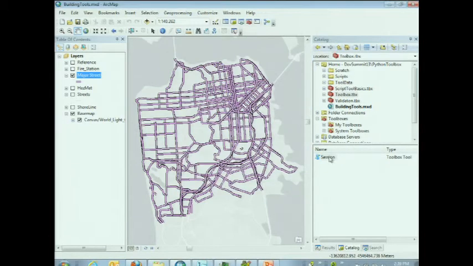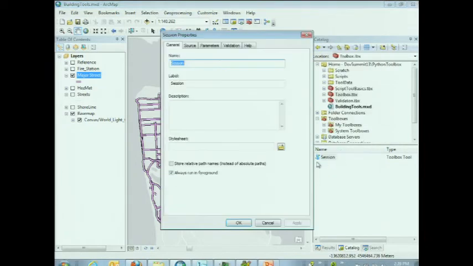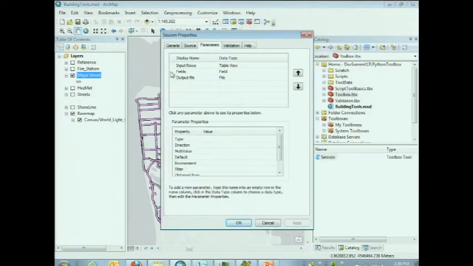Right, we got to associate that. So let's go back and look at the properties of this tool. Look at the parameters. The one thing that I want to point out that's a property of a parameter, which is very important, is this thing called obtain from. So if I'm going to get a list of fields and present them to the user, where am I going to get those fields from? I could have 4 or 5 different inputs. Where am I going to get the fields from? So right here, there's this property called obtain from.